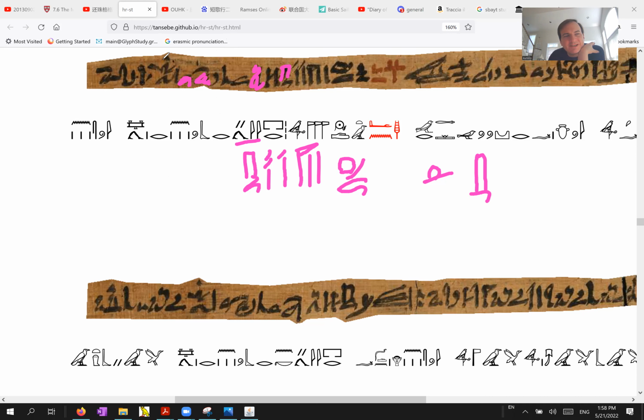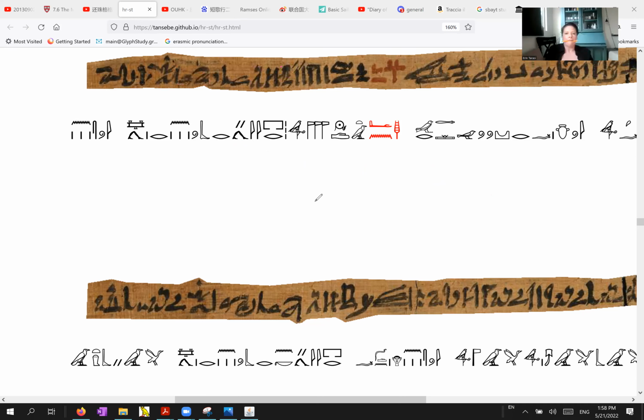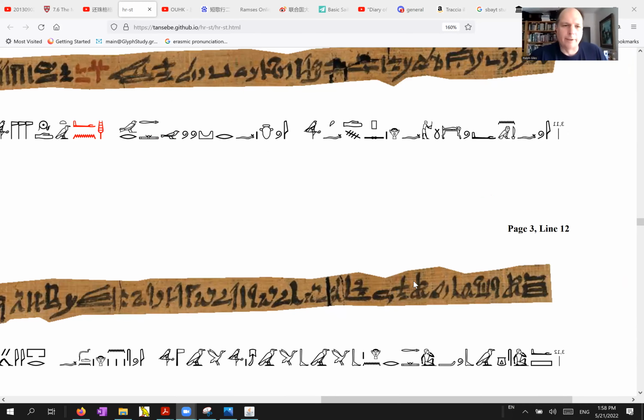I was reading something interesting yesterday morning about how some signs in later hieratic get like a little crown. I don't know if this is real, but it doesn't make any sense for Middle Egyptian hieratic, while it makes sense when you're thinking about trying to disambiguate signs that look more and more similar over time. But I don't know what that is. Yeah, I can't tell if that's a hole or not.